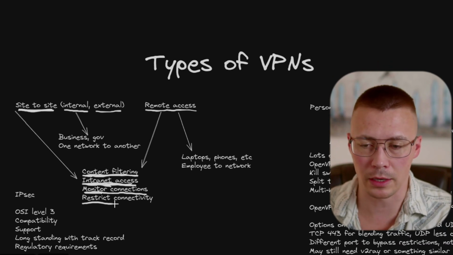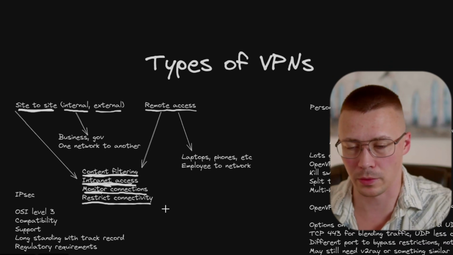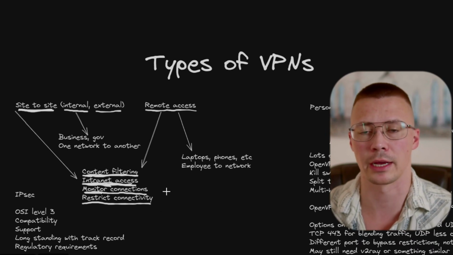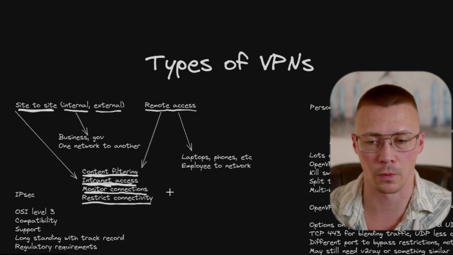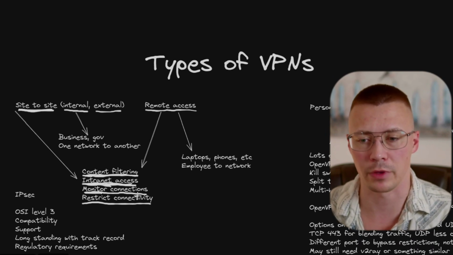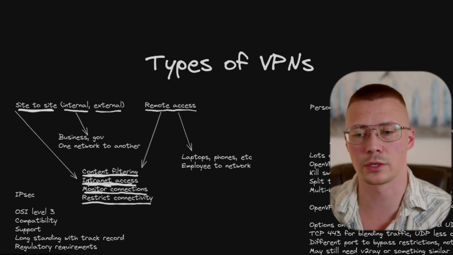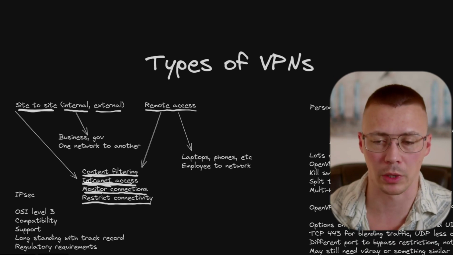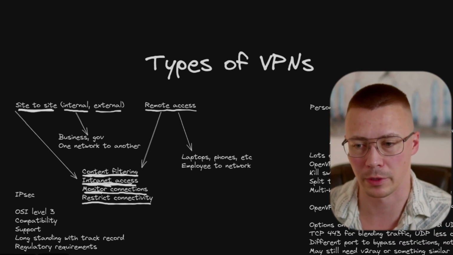And then the other thing is it can also be set up to restrict connectivity. They may even set it up so you can't access anything at all until you connect to that VPN. Basically, they set it up with a kill switch where the internet won't work until you're on the VPN, because they want to run everything you're trying to do through their system first, where the IPS can scan all the traffic and make sure there's nothing malicious that's going to end up getting passed on to the employee's laptop or something of that nature.